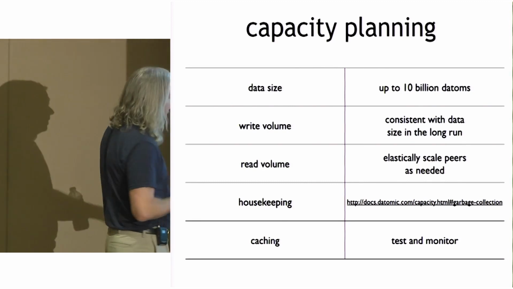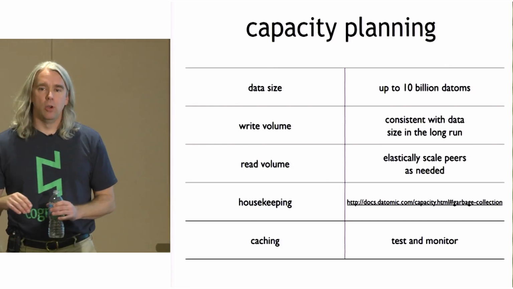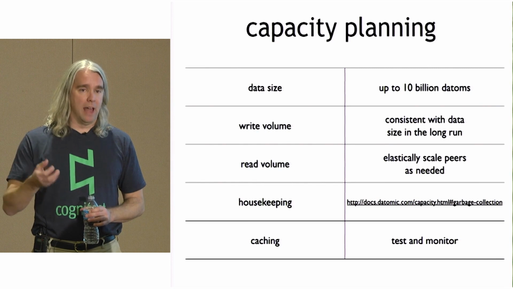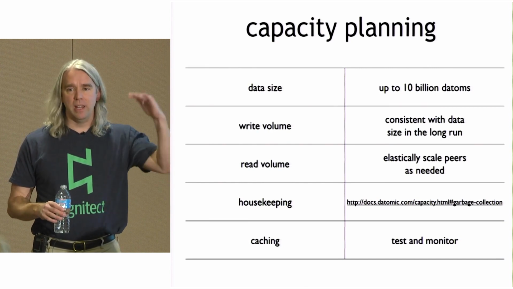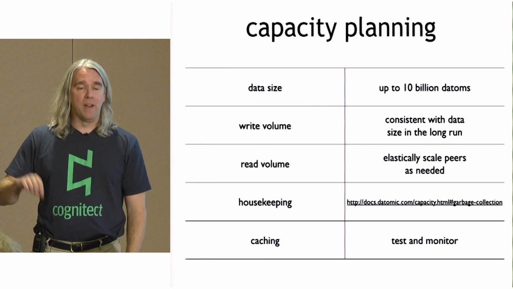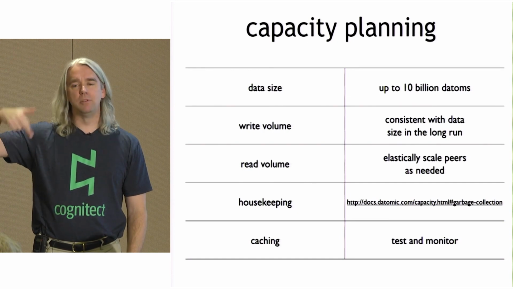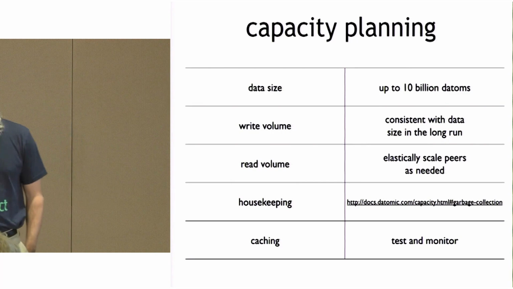And then for caching, my recommendation is that you test and monitor. You put in data that's representative of what you need, and there are CloudWatch metrics or raw metrics that will show you which tier you're hitting in the cache. You can run a series of interactions against your system and find out what the memcached hit rate was, how many times you had to call out to memcached, how many times you hit the object cache, and so forth. You can get metrics for all those things and configure accordingly.